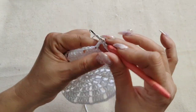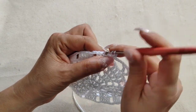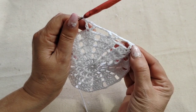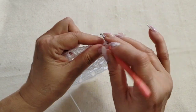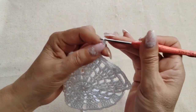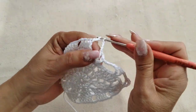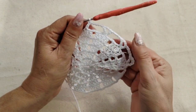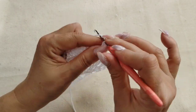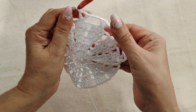Coming in on that third double crochet, 2 chain, and again. So hopefully it's not going to pull, but if it does, I'm going to do a 5 chain. I think it's okay. 1, 2, 3, 4, and I'm loosening up, I'm not tightening up my tension. So for people that have tight tension, you probably need to do a 5. 1, 2 chain, and come back in the same stitch, creating those V's.